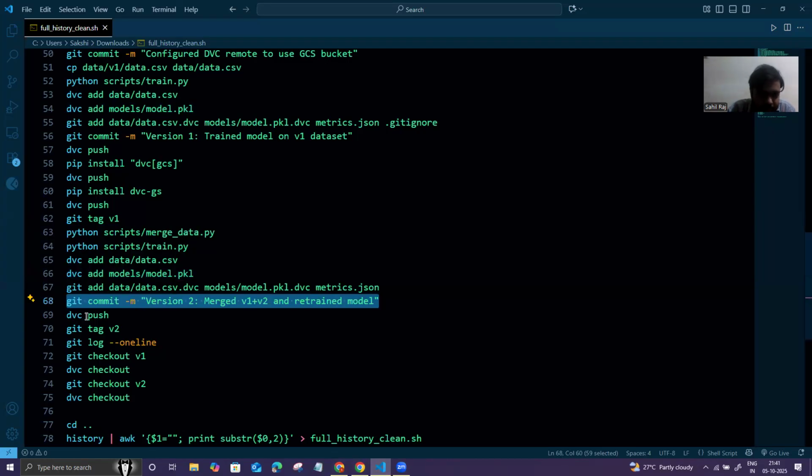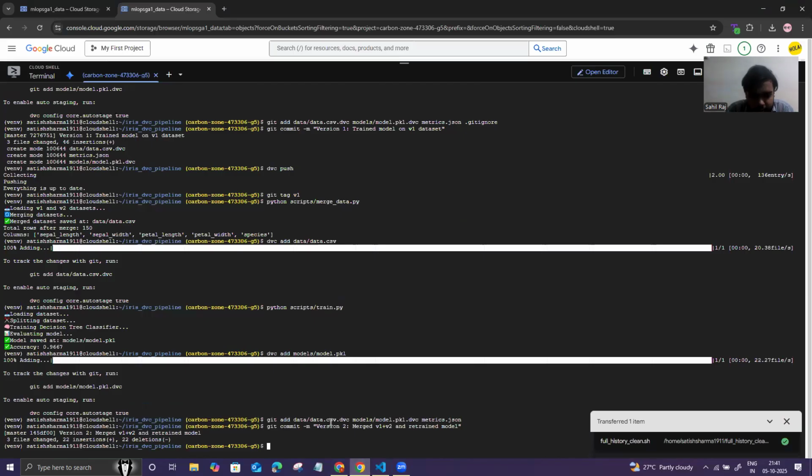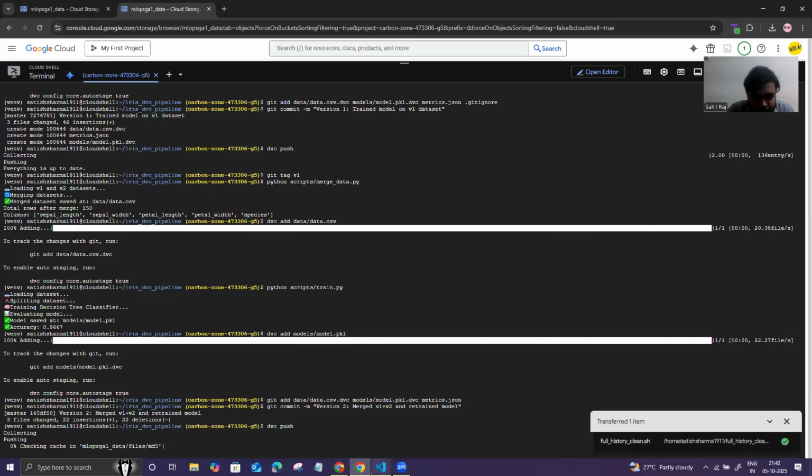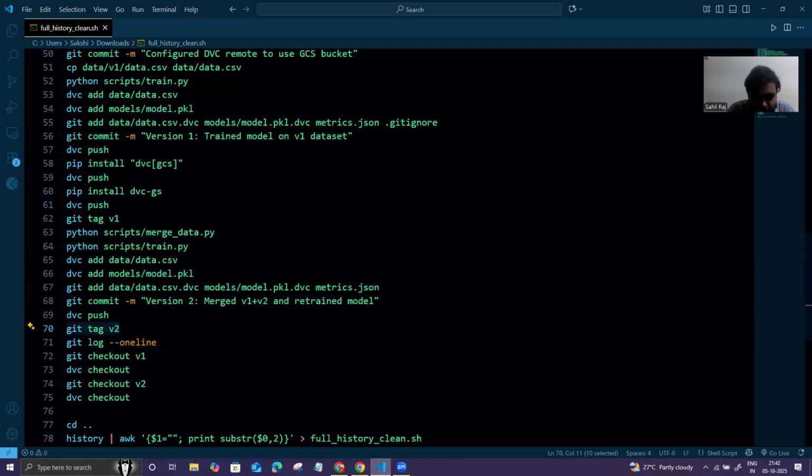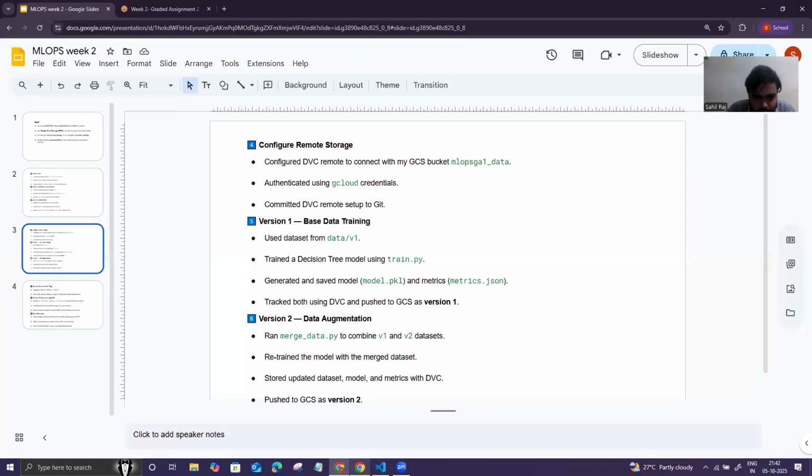After committing it, we will push the model and the data in the data version control. Now we will provide the tag v2.